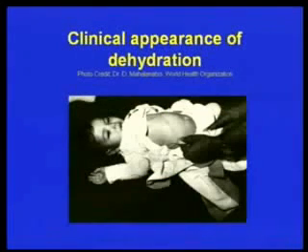Hopefully none of you will ever see this kind of a dehydrated child in your lifetime, but this is a child in a third world country with severe dehydration. You can notice there's sunken eyeballs, loss of skin turgor here. You pinch the skin, it has no elasticity. It's called the tenting sign, where the skin has totally lost turgor, a very dehydrated child as a result of rotavirus dehydration. So the main therapy here would be rehydration.